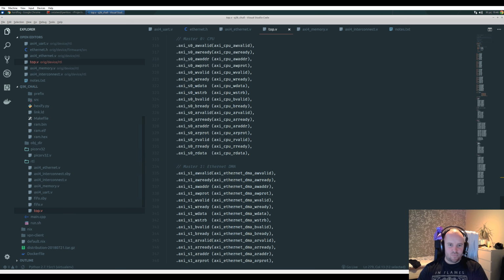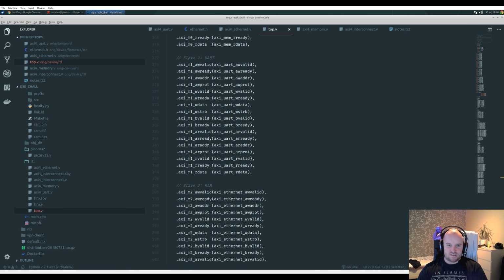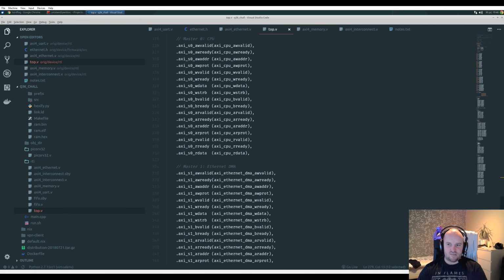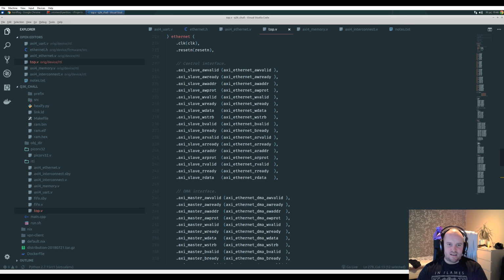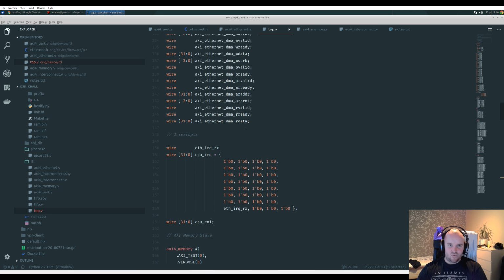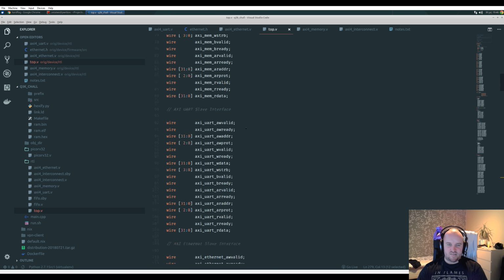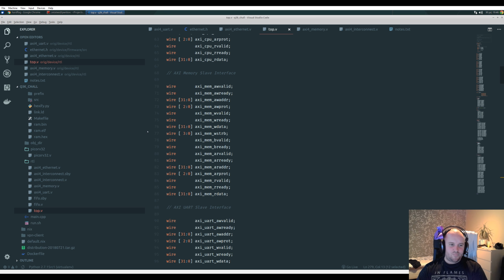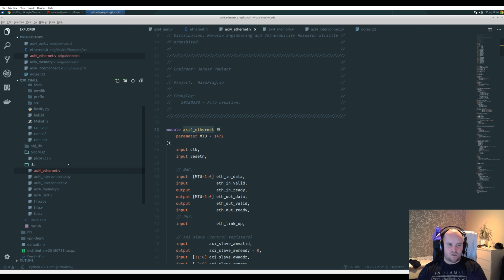And the top module, if you look at it, it's basically just connecting all of these devices together. There isn't really any logic of its own in this part. It's just creating all these connections between the different devices. So I left that out for the moment.